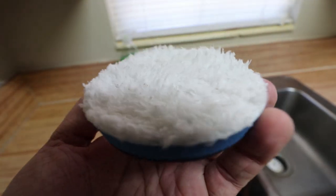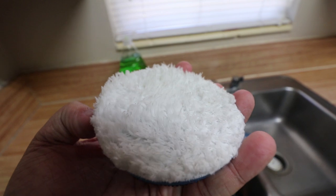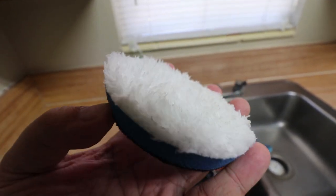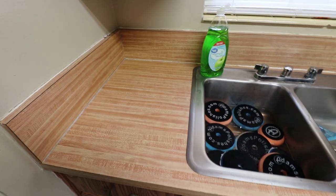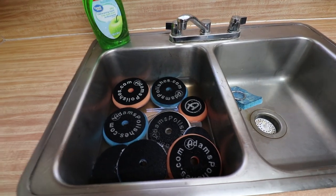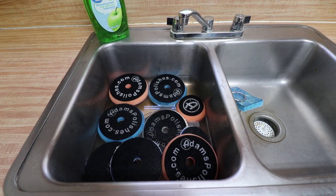It just takes a little bit of determination and a couple hours of your time. Just let sunlight dry it, or you can set them on the counter and let them air dry. But if you want them drying really quickly, just set them outside once they're done and they'll be good to go in about an hour.